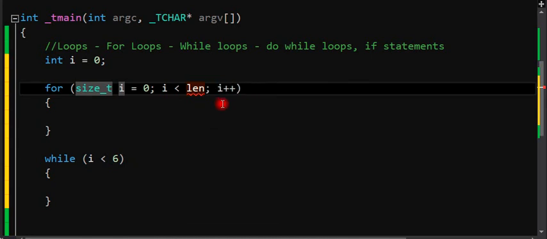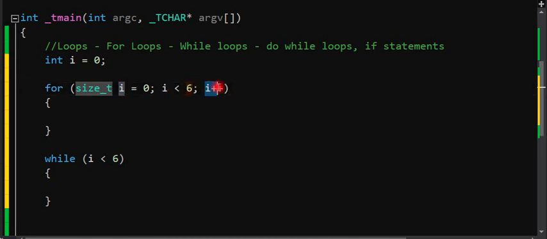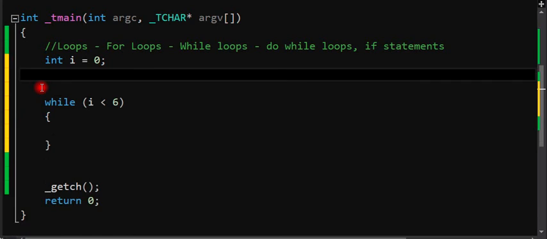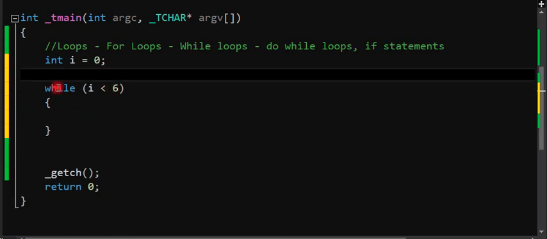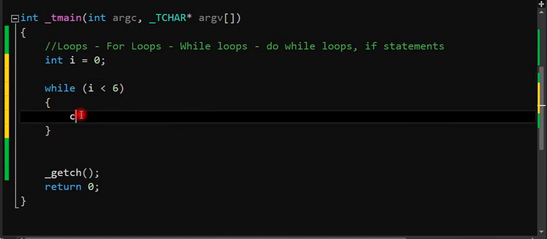Remember, this was less than 6. But then we are left with a sentinel, what makes our loop iterate. So here, what are we printing? We are printing our I.